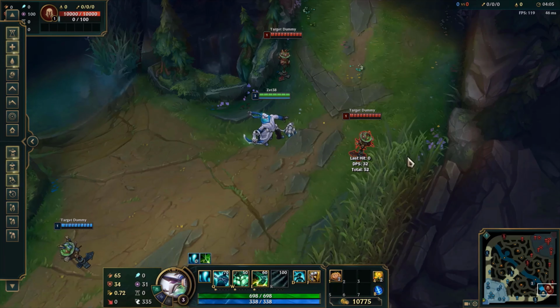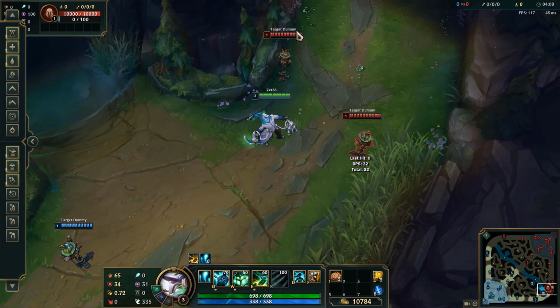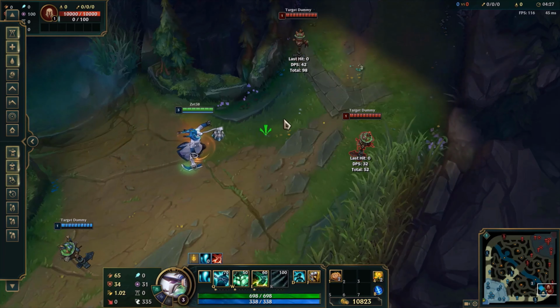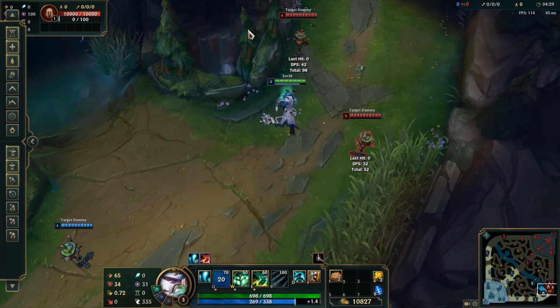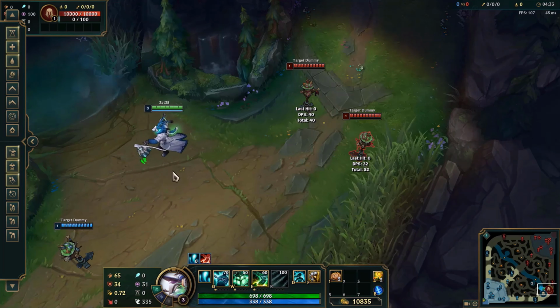Now, you can face this way. I have smart casts on for my hook, so see my cursor is over here. I can throw my hook over there, and it looks funny because the animation doesn't really line up. So again, this is a really classic Thresh maneuver. You're running in, you're like, oh, I'm gonna hook the Morgana, and then psych. So that's a really important skill to figure out.